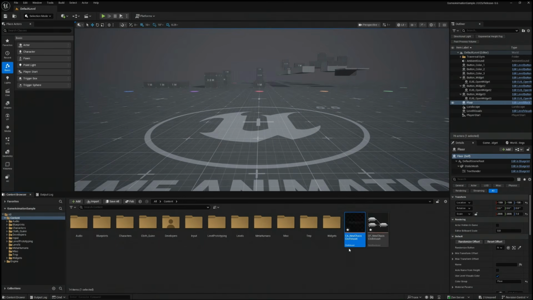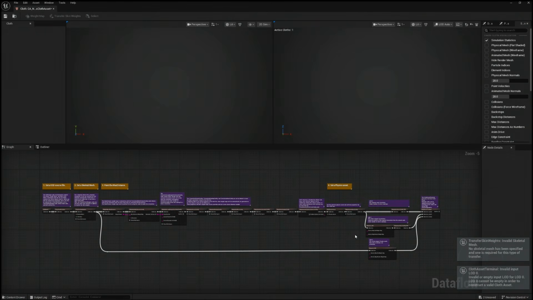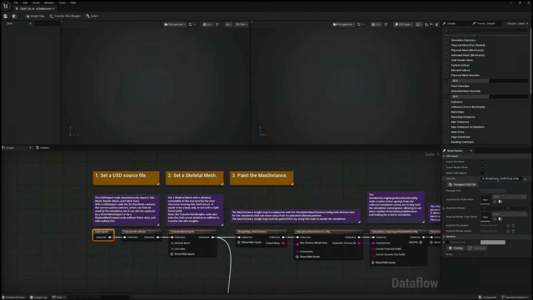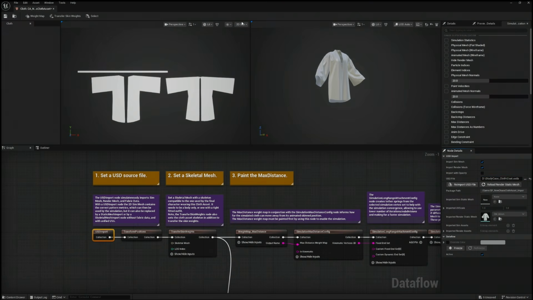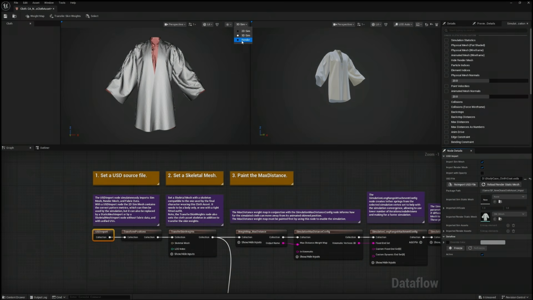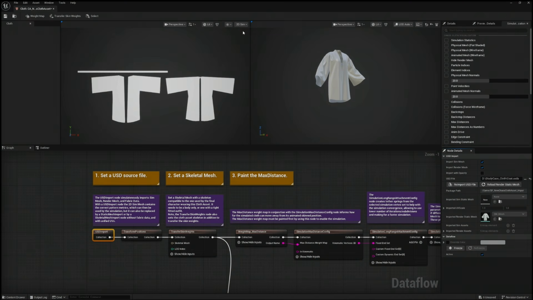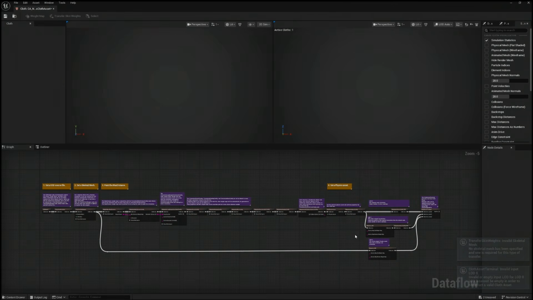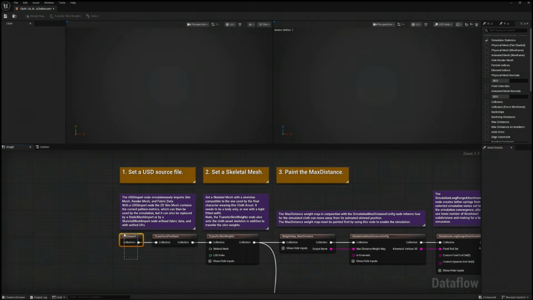The new panel-based workflow introduced a new standalone cloth asset. It's decoupled from the skeletal mesh editor and built using the Dataflow graph, which is a non-destructive node-based configuration system. To help artists get started quickly, the editor generates a template whenever you create a new asset.